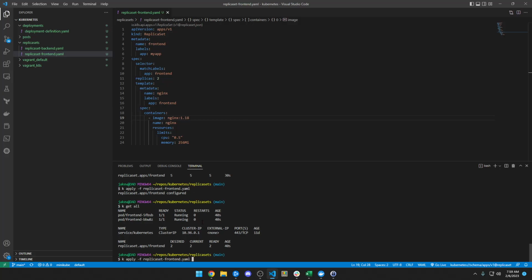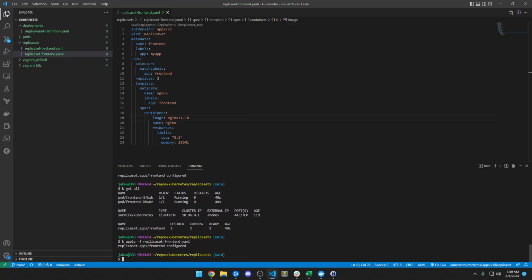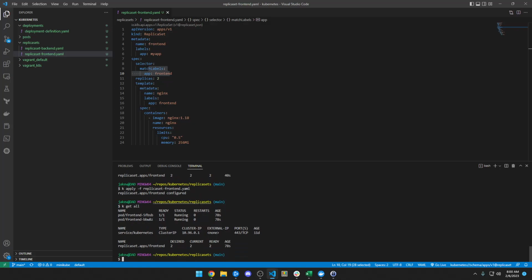Well, if I run the apply, Kubernetes is going to say I need 2 pods that match this label, and that's as far as it's going to go. And if you do a get all, you're going to see it already has 2 pods that match that label, so it actually doesn't delete them. We made a change to the image, but it didn't actually change the pods, or the containers in the pods.